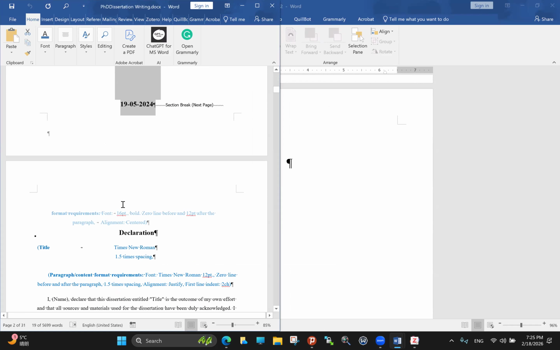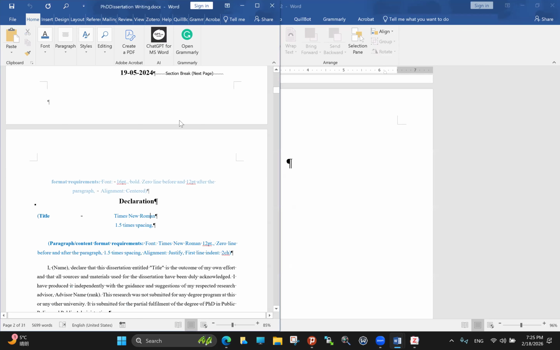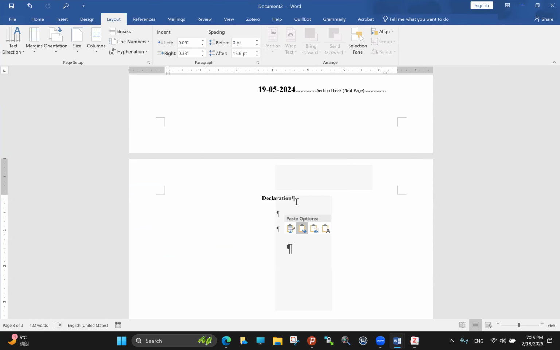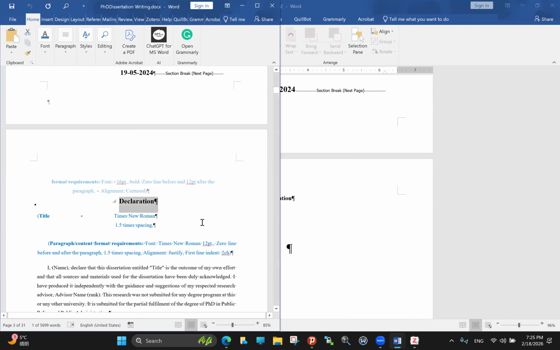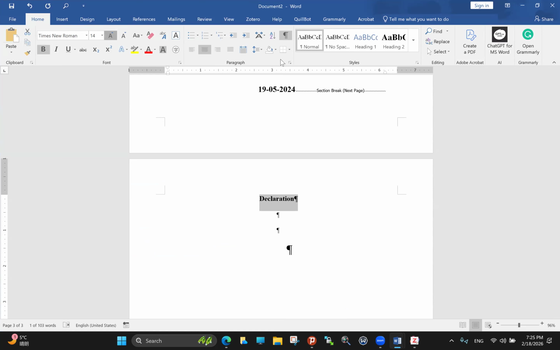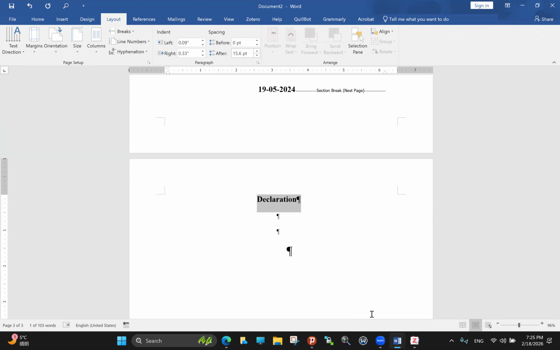Declaration. On this new line, declaration is here. What are the requirements? Times New Roman, 1.5, 16, bolded, 0 before and after. Here is not like that, it's 0 before and after, so I've corrected that.